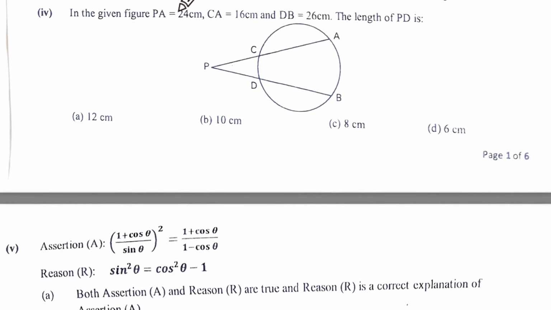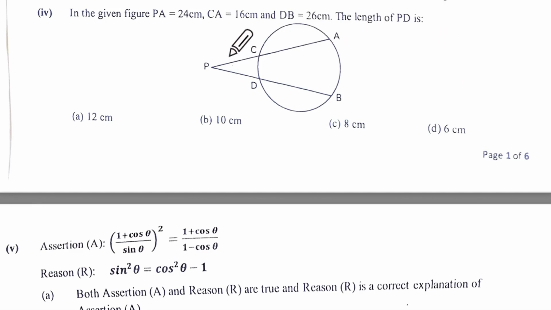In the given figure PA, show this diagram. You took 8 into this plus this is how much? 16 plus 8 is 24. Oh, so I did not write 24 here, no? That's why I made a mistake. We wrote 8 into 16.